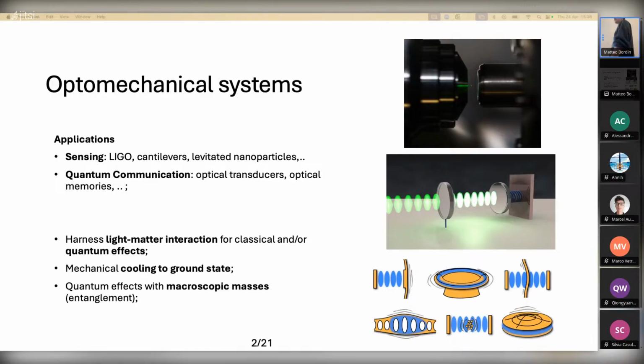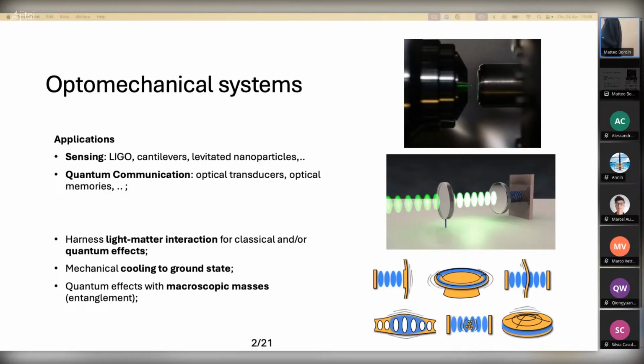The basic principle of these systems is that the basic interaction is radiation pressure. At a classical level, electromagnetic radiation transfers energy to a mechanical component which is free to oscillate. For example, here a mirror is free to oscillate, and here light transfers energy. At a quantum level, it's scattering between photons and vibrational modes of the mirror. If it's cold enough, the vibrational modes are quantized, so it's a quantum interaction.